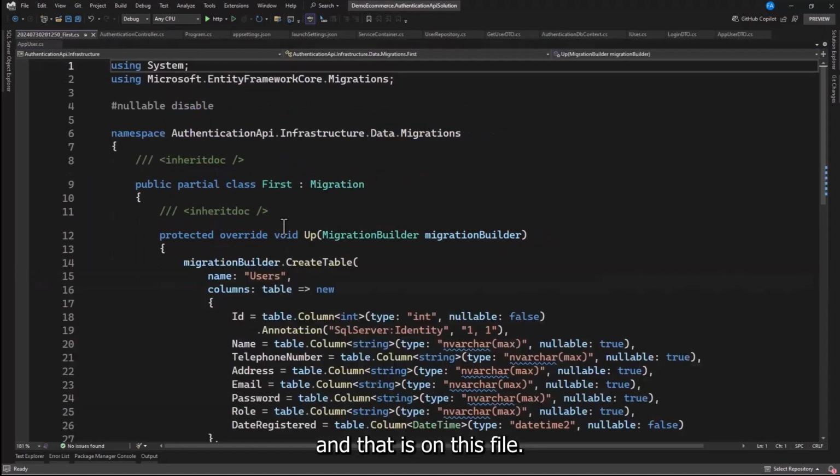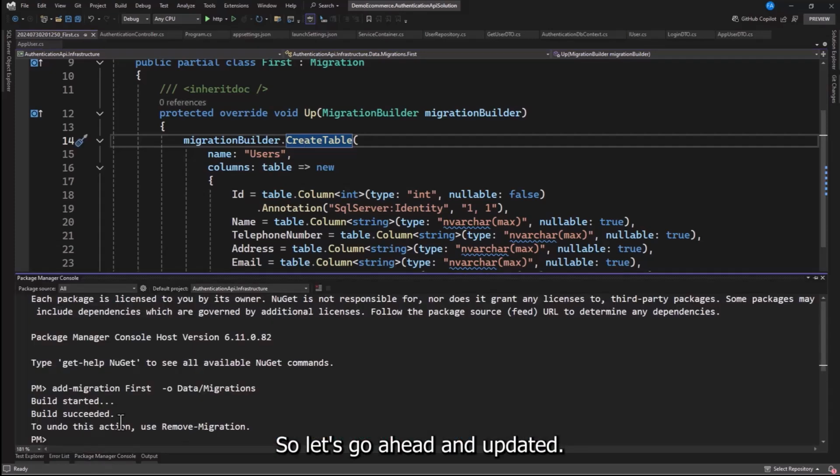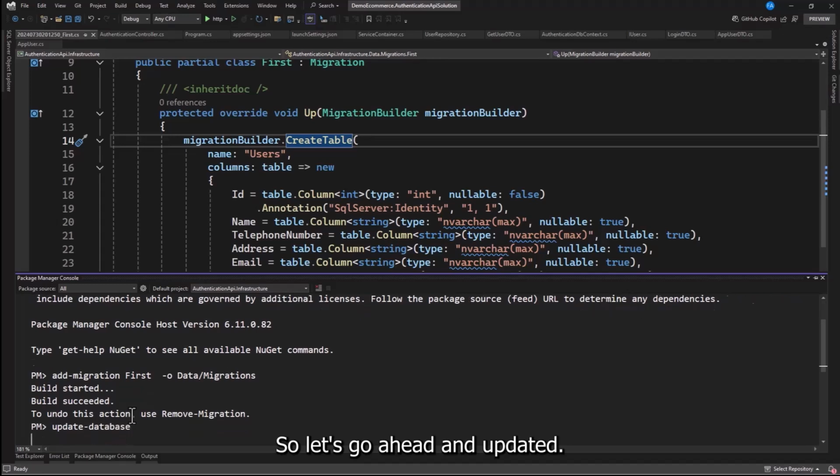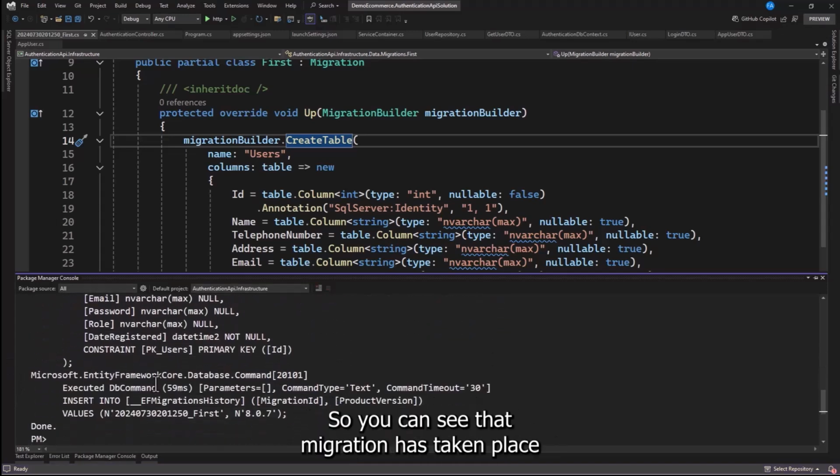And that is done. This is our file. So let's go ahead and update it. Alright, so you can see that migration has taken place. And now we can go ahead and test our project.